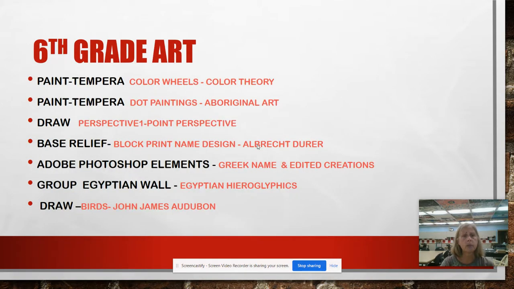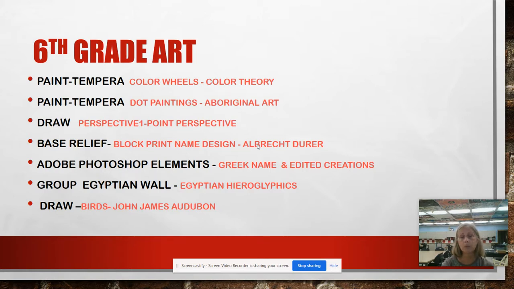So you can see most of these things can be done at home despite our circumstances here. In sixth grade, we paint, and we usually paint color wheels. We want to really work on mixing our colors and making our own colors just out of those three primary colors. Then we go into a dot painting based on Australian Aboriginal art. That usually can be done at home if they have watercolors or maybe even markers. We do the perspective drawing. That can be done at home.